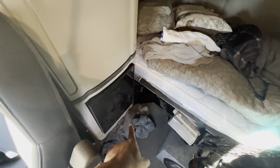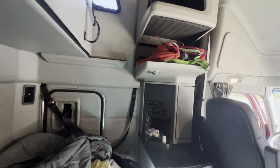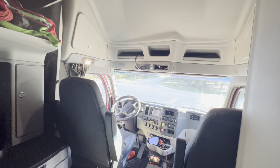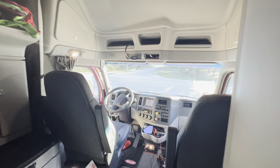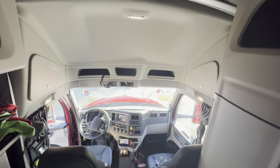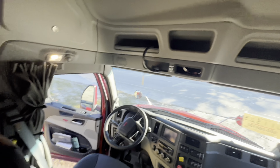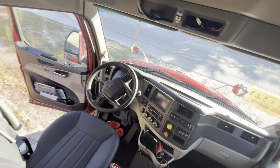It's a double bunk, super spacious, super comfortable, and I absolutely love it. I haven't had this much room on a truck since I had my W900 Kenworth, and the visibility and the storage on this thing is way more than enough for me as a single driver. I do not do teams at all. It's very spacious and very comfortable. I'm not constantly hitting my knee, and I'm not constantly hitting my head on a low roof. It's just a magnificent truck for right now so far.